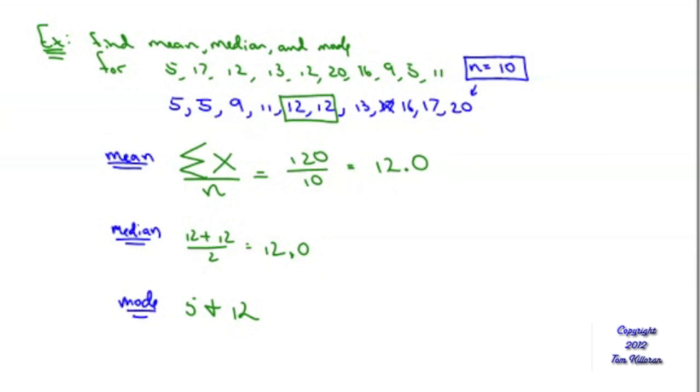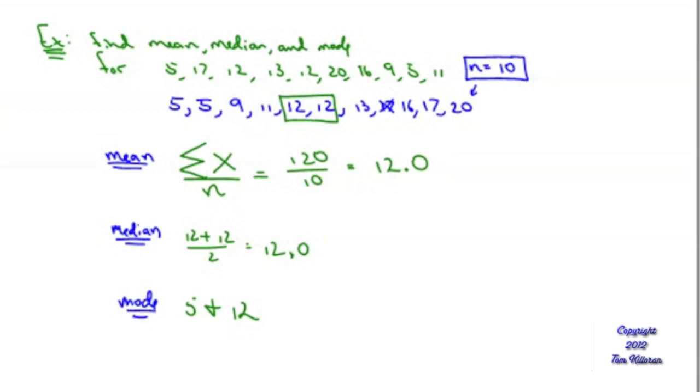What if there were no repeated numbers? No mode at all. What if we had all of them repeated twice? No mode. Same thing, because none of them are bigger than the rest. They're all the same. I won't ever do that, so don't worry about that. The special case would have happened if the mean, the median, and the mode were exactly the same. Then we can say that the data is normal, and we'll talk about that later.